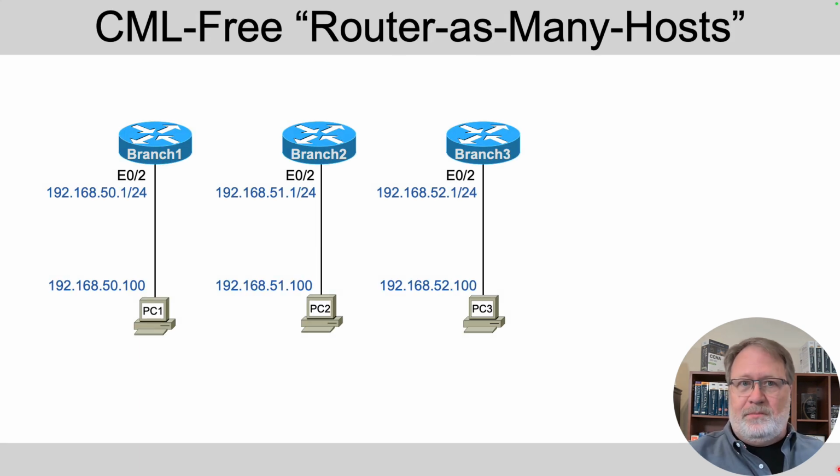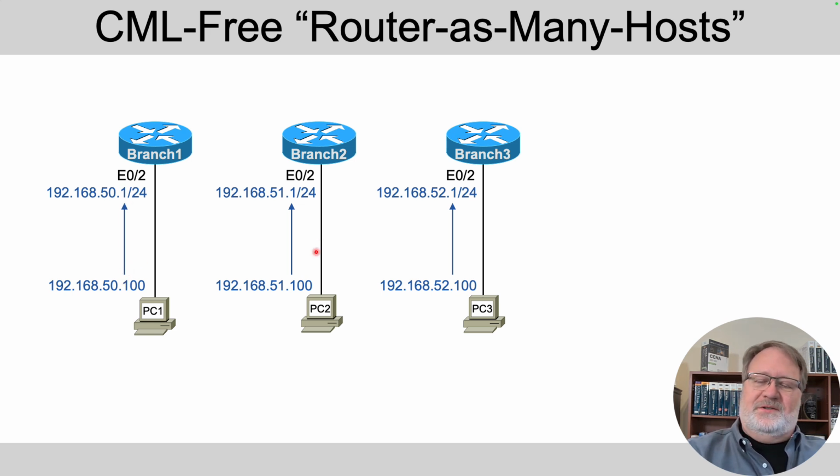Next, we've got those 3 branch routers and the 3 PCs in the figure in the blog. And each of the PCs has an IP address, and there's this presumption that their settings are set up to point to the router IP addresses, respectively, as their default gateways. And for Packet Tracer, those are set up that way ahead of time, so that once you add all the static routes, then pings and trace routes from these PCs will work.